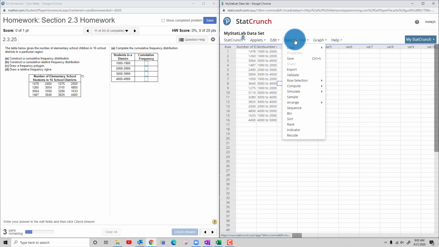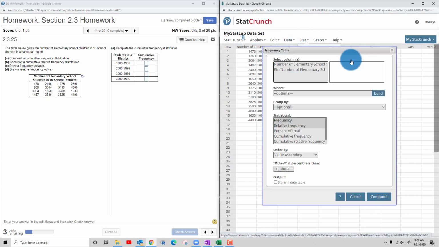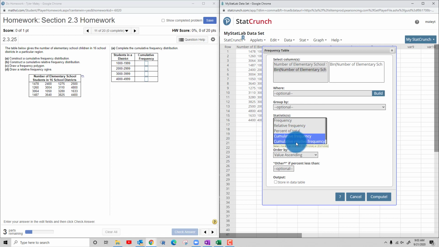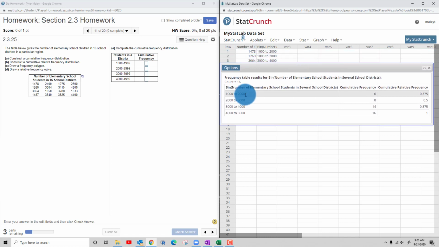I can go to stat tables and then frequency, and then I'm going to use the bin number of elementary schools, and I can go to cumulative frequency, and then I believe the next part of this question is going to ask for cumulative relative frequency, right? So I could hold down control, or if you have a Mac, use command, and then I can hit compute, and it gives me these classes, right?